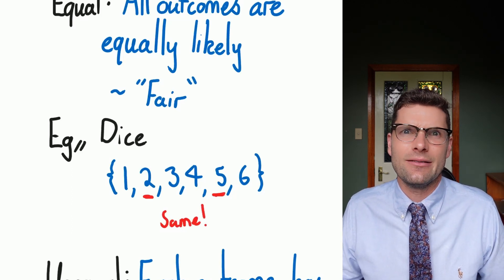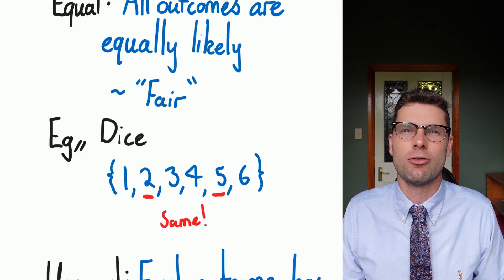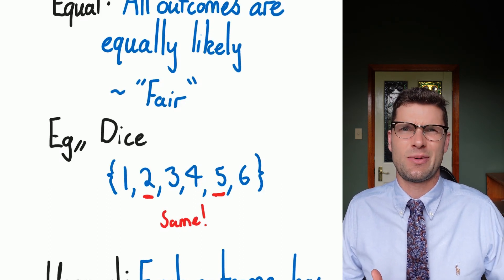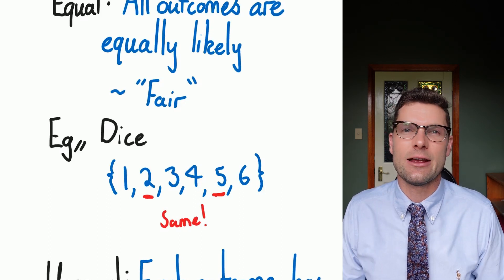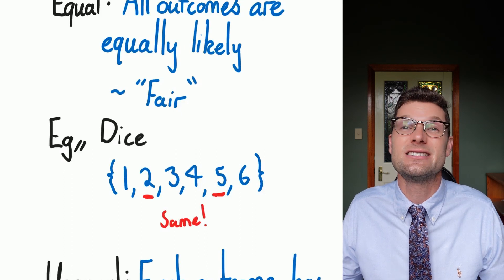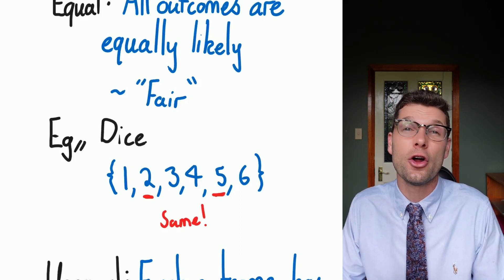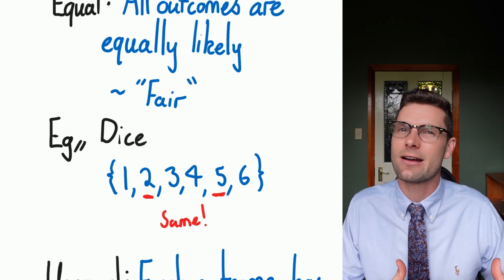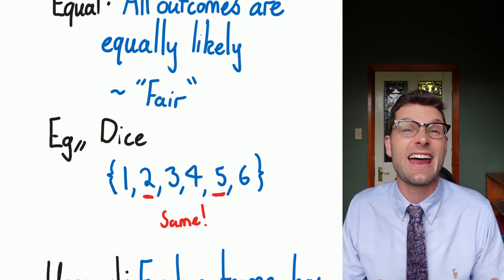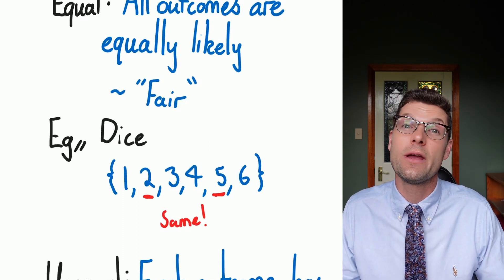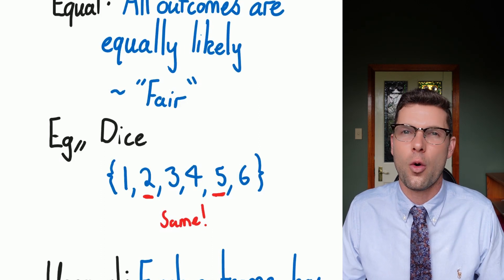So one way to think about it, is this fair? If you were playing a game where you needed to roll a specific number and someone was playing with die that didn't have an equal outcome, you'd go, this game sucks, I'm not playing. So this concept of fairness or an equal outcome every time really does make intuitive sense.